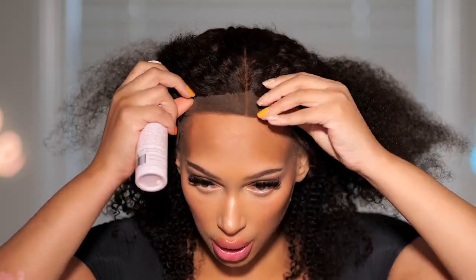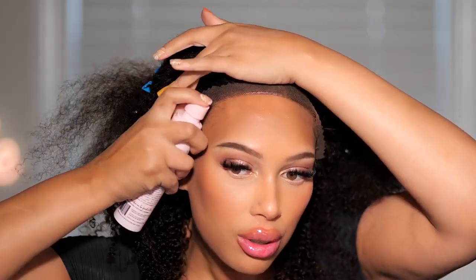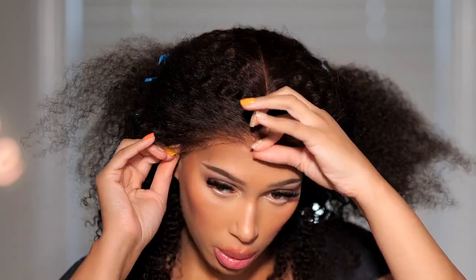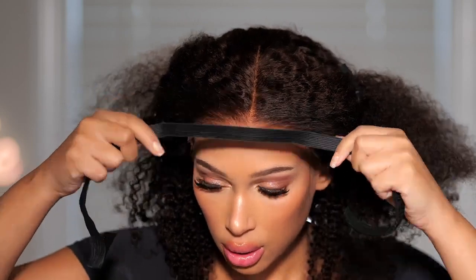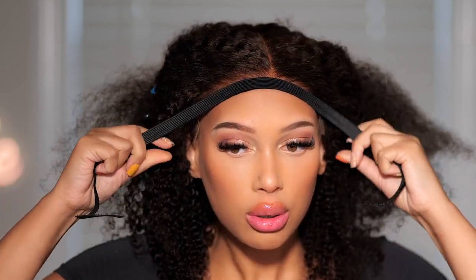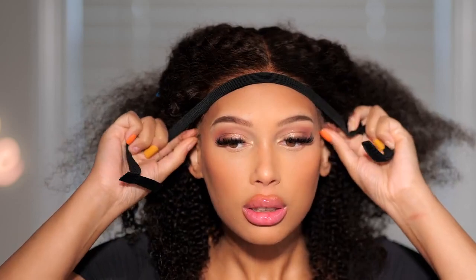I'm going to go ahead and glue down this wig today. We have the melting spray — my sticky little secret melting spray. I'm just going to go ahead and add this around the hairline. I'm actually going to place it under the hairline today because I've already cut the lace, and this is actually going to melt that lace further so it won't be visible. It's not going to give hold, so if you want hold then definitely use adhesive spray. I'm going to lay this lace down and tie it with a small band just at the edge so it lays.